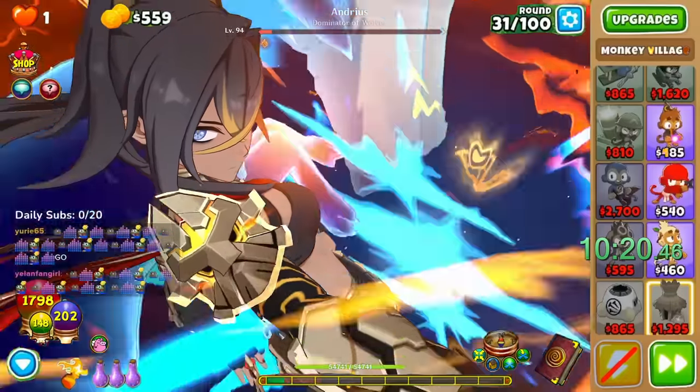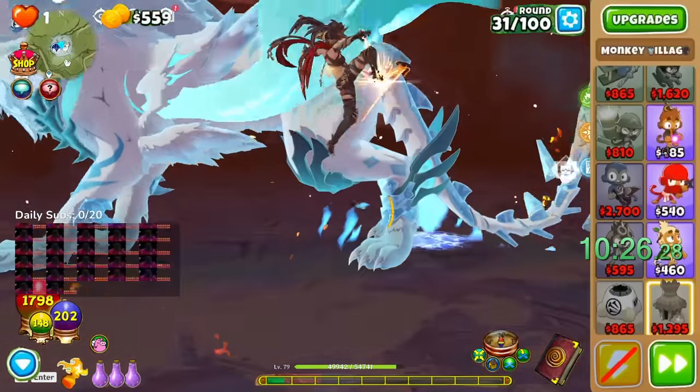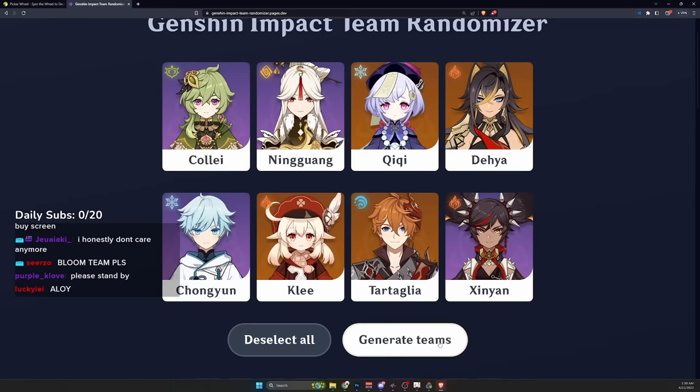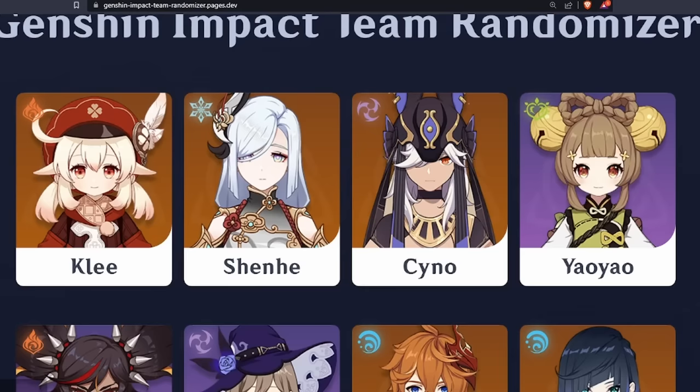Go back in. Damn, finish it off with your ultimate. Oh my God. Is this enough? It's enough. She's not useless. We might want to save the good RNG until the later bosses, because the later bosses are actually harder. Klee, Shenhe, Xiao, Yaoyao.